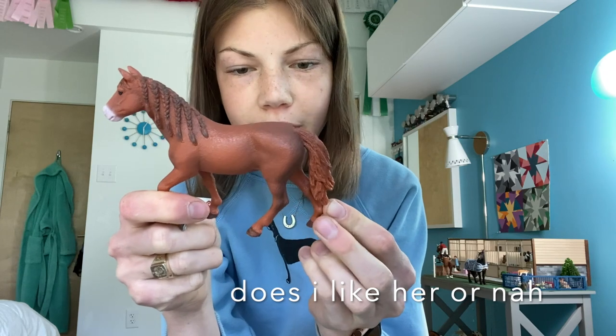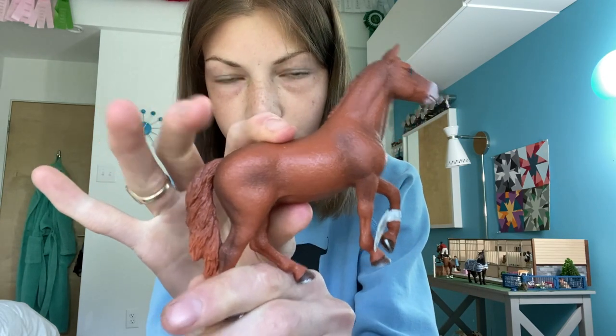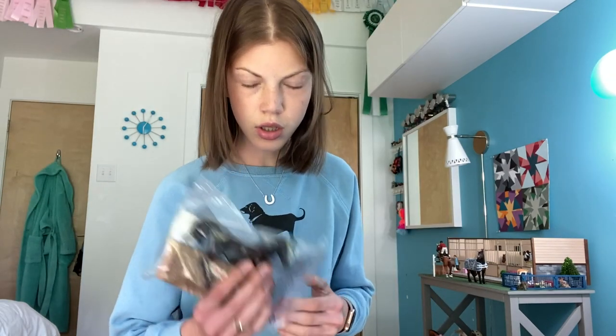Her eyeballs are very big. She doesn't have a lot of definition on this side and her body, but she's all right. We can make this work. And I like her braids. Her braids are pretty. This is the Black Arabian Stallion.